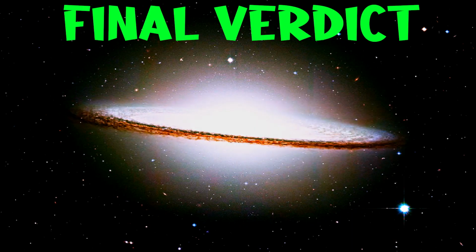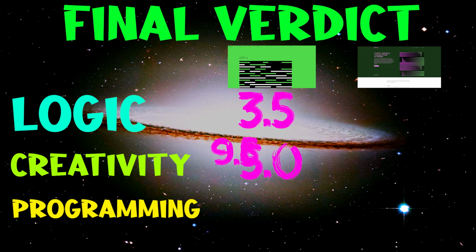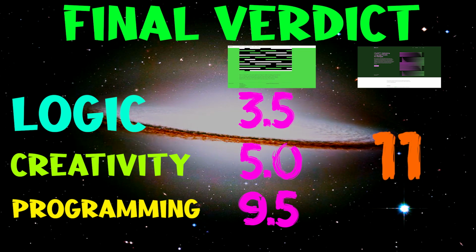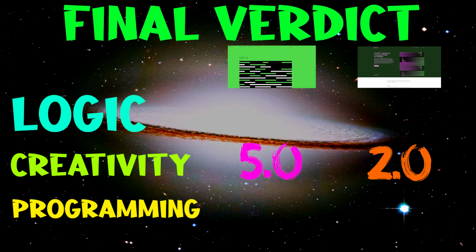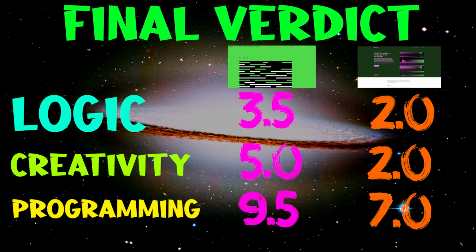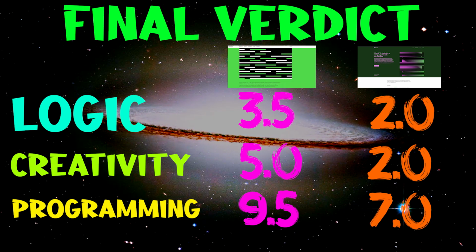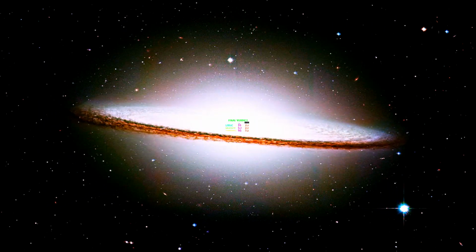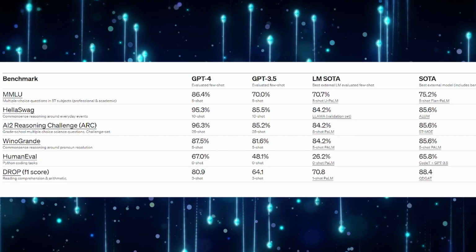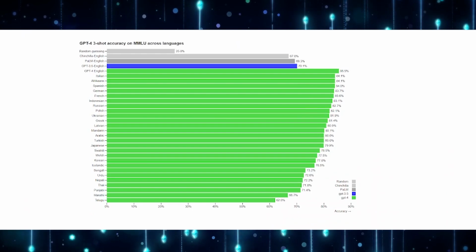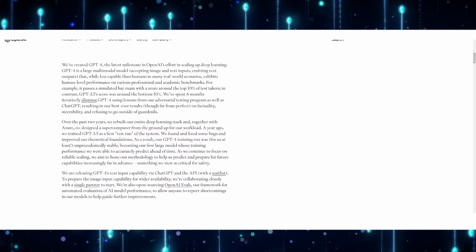So what's the final verdict? If we total up all the scores for each task, GPT-3.5 scored an 11 out of 20 and GPT-4 scored 18 out of 20. It absolutely dominated in the creativity and, to a lesser extent, the programming. Logic was a bit close, but it was a small sample size of only 5 questions. If any of you disagree with my scores, let us know in the comments below how you'd grade their performances. In any case, GPT-4 shows improvement in all these categories, and I don't know about all of you, but I am extremely excited for the future of AI and its use in the industry and research.